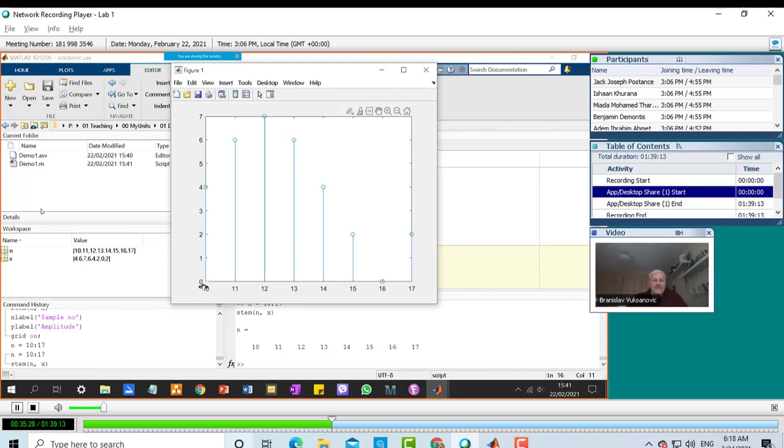Notice this little wiggly line that appears below the equal sign. If I hover over it, it will warn me: terminate statement with semicolon to suppress output. So if you don't put a semicolon here, MATLAB thinks that maybe you forgot it and you might get loads of output, so it kind of warns you. When I put the semicolon, that disappears. Sine is a built-in MATLAB function, defined. 2 is a constant, defined. Pi, I showed it already, is defined.